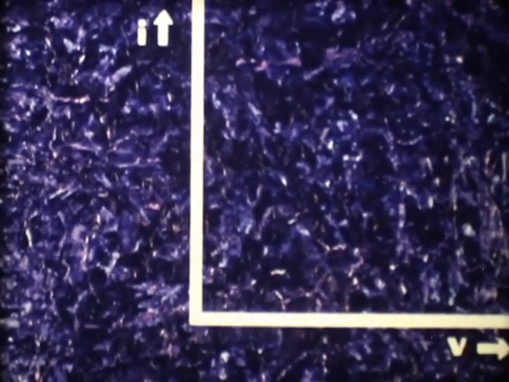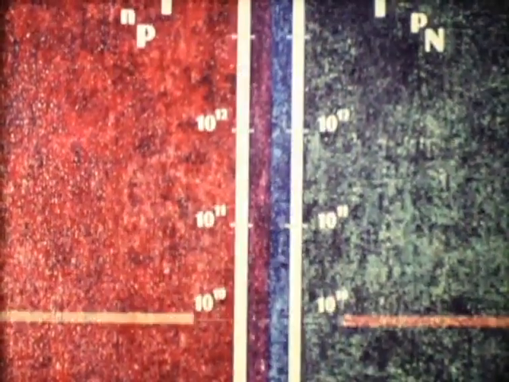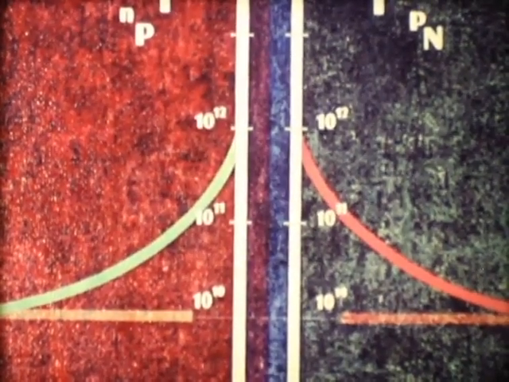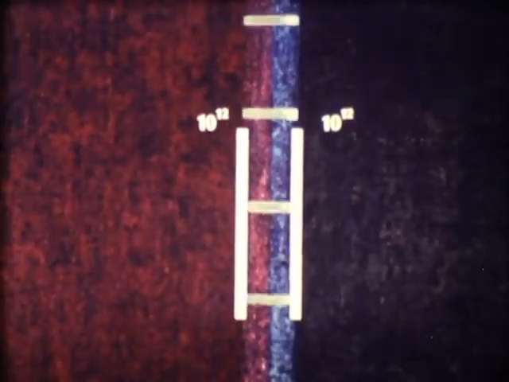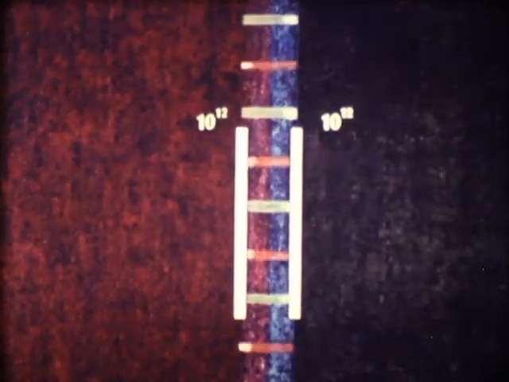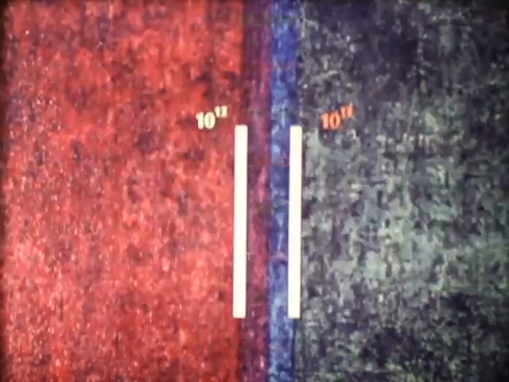If the applied forward voltage is now doubled, the deviations from the equilibrium level, shown by the minority concentrations, will also appear to be doubled. But this is only because a logarithmic scale is used. The actual deviations, however, are about 10 times greater, and as these deviations are proportional to the number of free electrons and holes flowing across the barrier, the new value of the current flowing in the external circuit is also about 10 times greater.